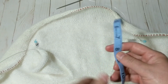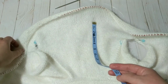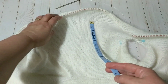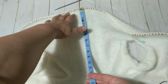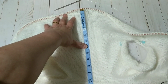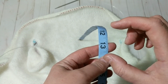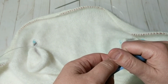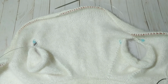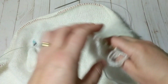Okay, so I've been knitting and it's about to do the rib area, one knit, one purl. So I'm measuring. Okay, it's a little bit tough due to the wire. So it's 12 inches. And so I'm going to be knitting the ribs another 2 inches and I will bind off. Okay, so what we're going to do is I switched to a 4.5 millimeter knitting needle.